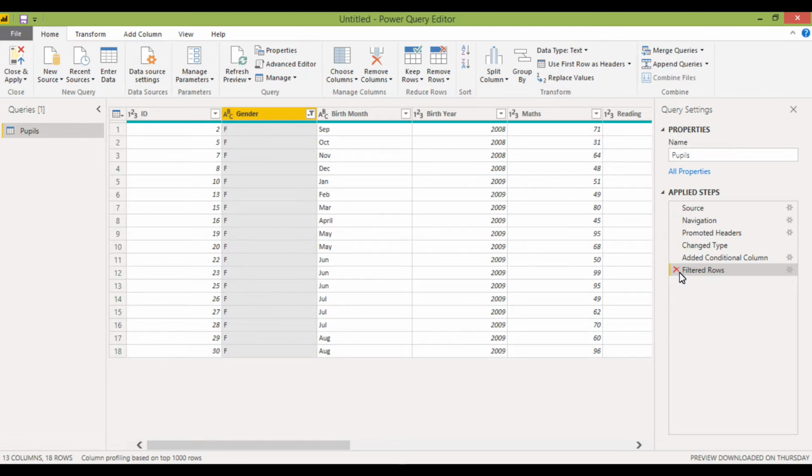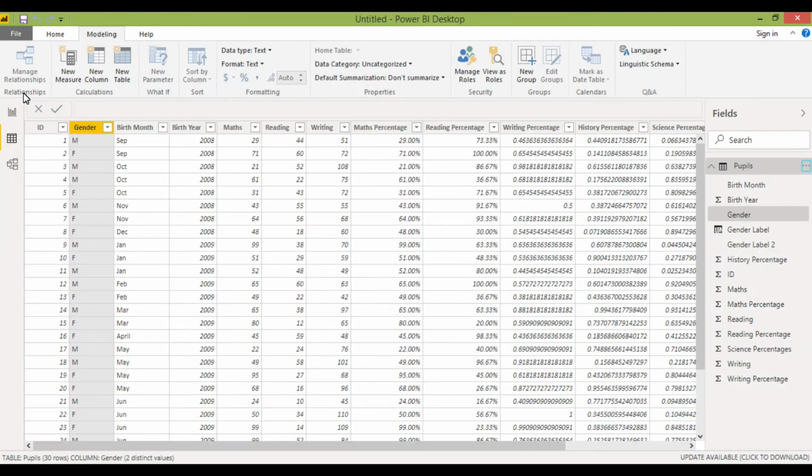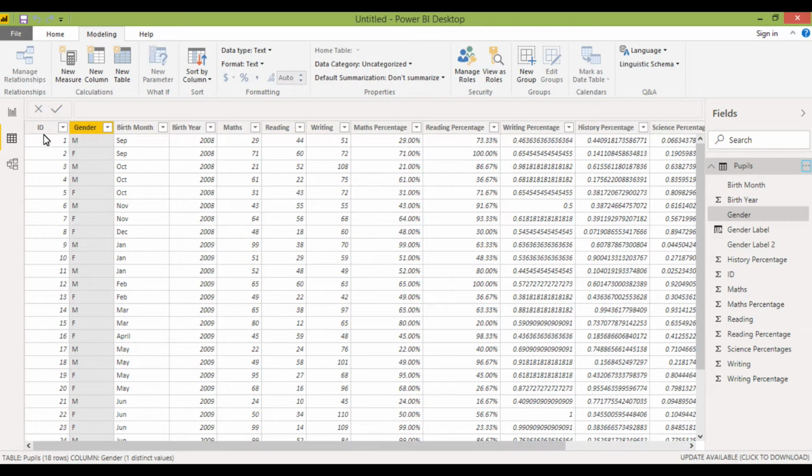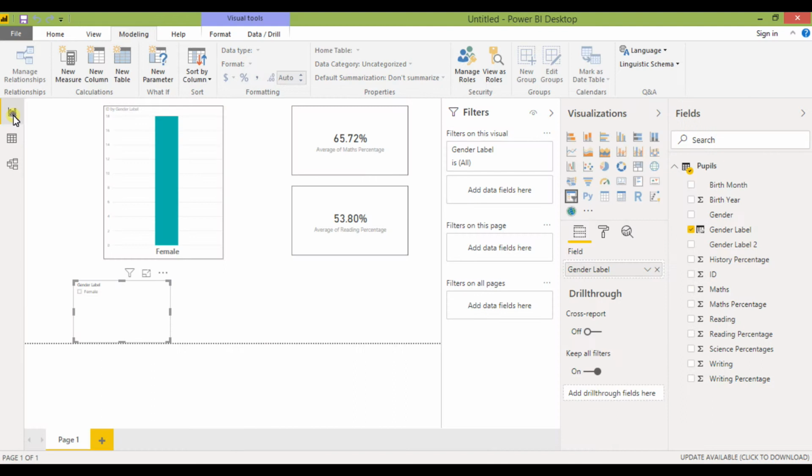So this will then be affecting what comes through in the front. So I need to close and apply. If I do that now, it's going to try and apply these changes. So it's actually doing something to the data here. And now it's only bringing through the female students. So those are a couple of different ways of applying filters to our data set.